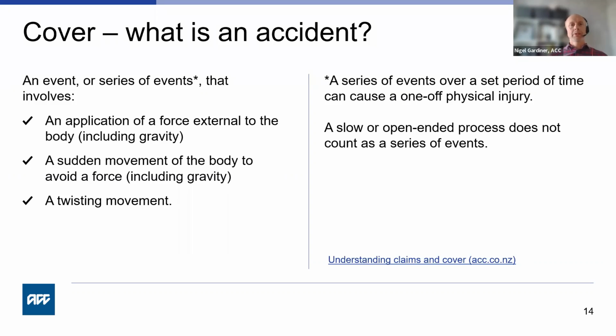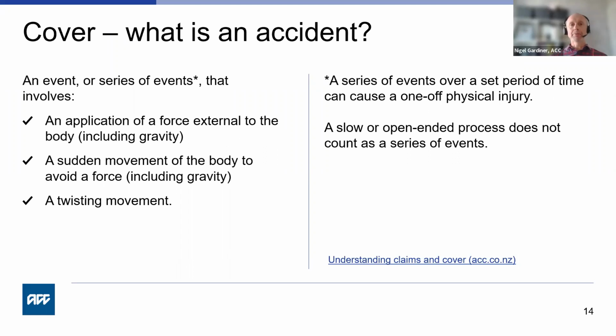So what's an accident? Like I said, I'm primarily going to talk about physical injuries caused by accidents. In an everyday sense, an accident is relatively obvious: an unexpected incident or an unintended event. But in ACC terms, it's maybe a bit wider than that. It doesn't necessarily mean things that are unintended or unexpected. It's been defined in the legislation as any external force on the body or application of an external force, say in response to the ground, gravity, a twisting movement, pivoting, those sorts of things. It's any force that's not internal to the body. An example of that is biting your own tongue. That's an internal force that's not covered by us.